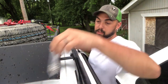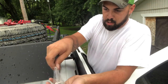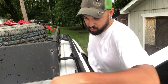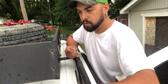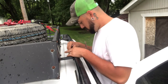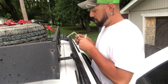So, what we're gonna do here is get our hardware, pour it out, set it all here on the roof. Bag in the pocket. We're going to use the long ones. And we're going to bolt in from the bottom.